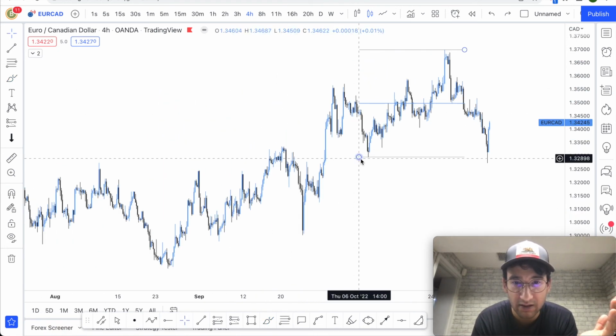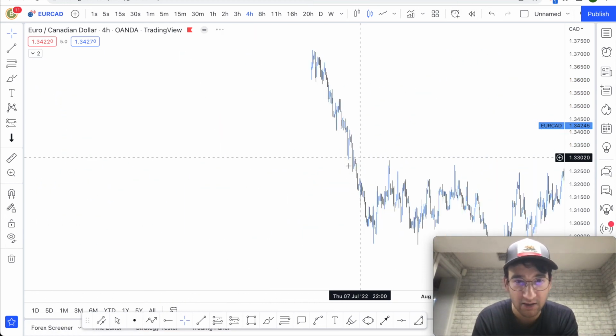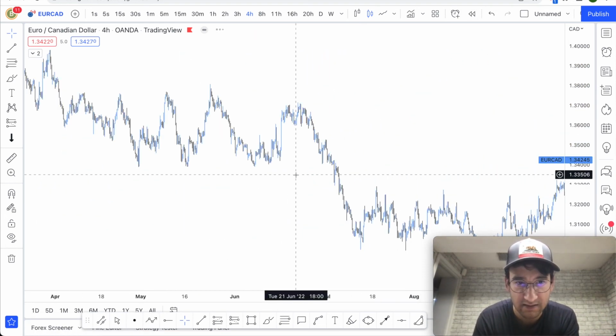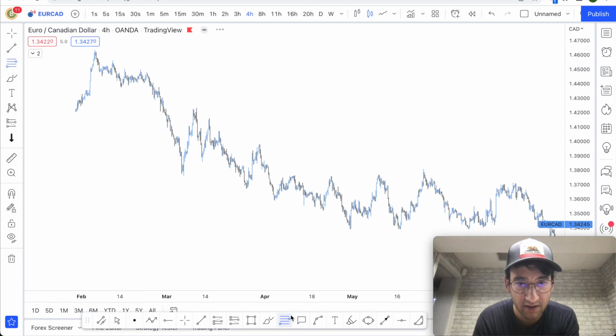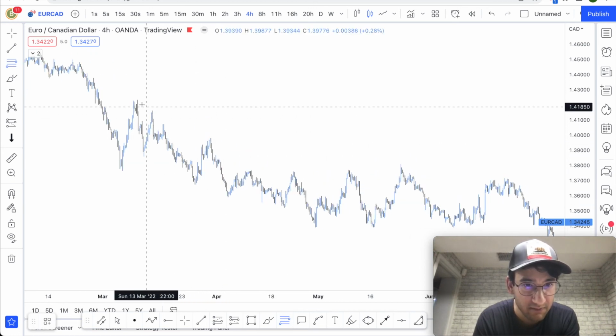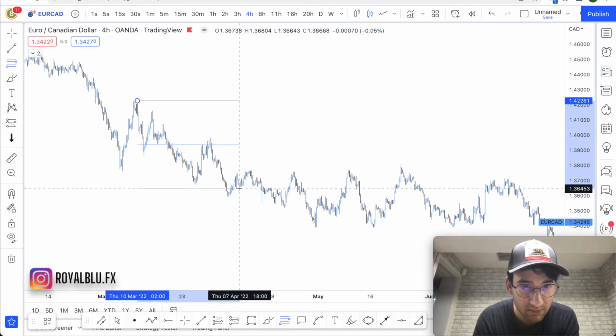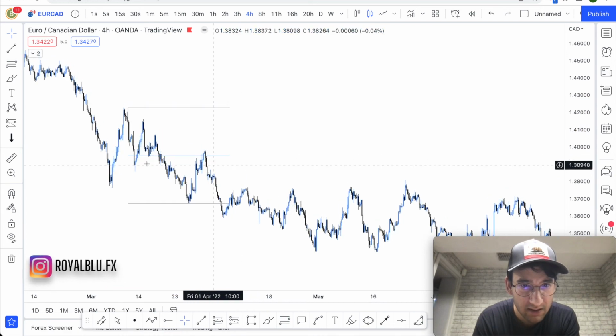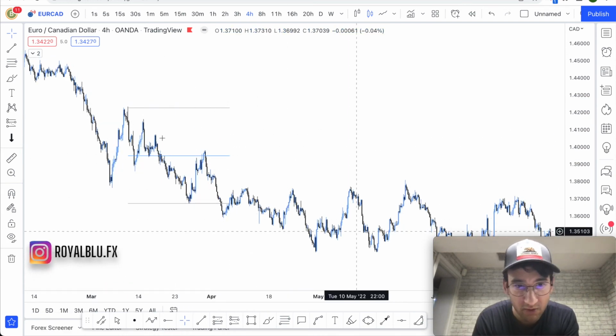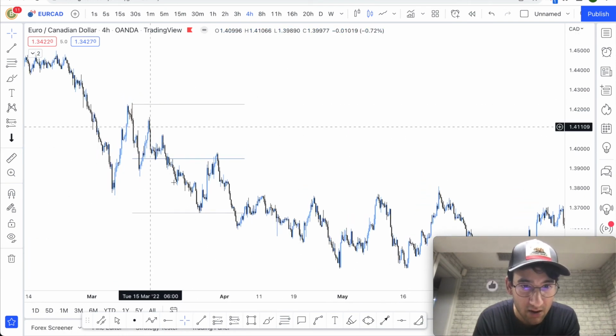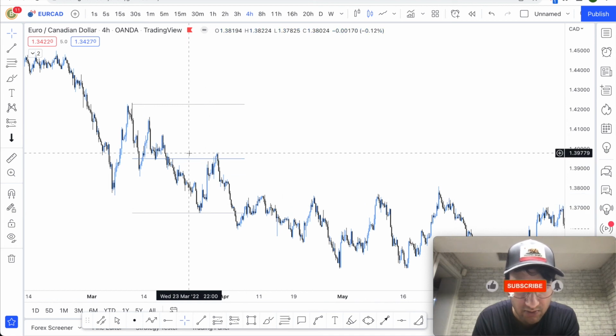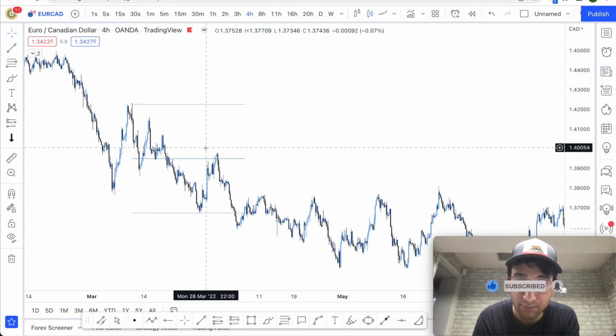Now, if we look at the supply zone, or the sell side of things, let's go from this high to this low, right over here. You can see all the order flow. The order flow is beautiful over here. You can see there's a high, a low. Look where price goes, right inside the premium. Now this is still premium.